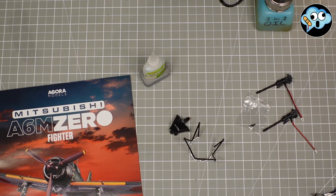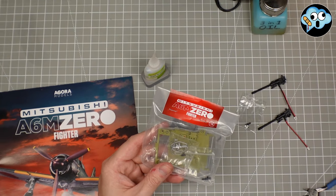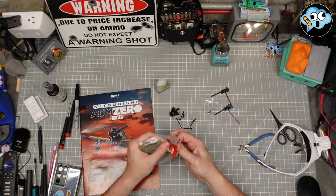That's what I did. Next up is 18, a die cast part right here. Let's zoom out a little bit. There we go. And let's see where we're at.